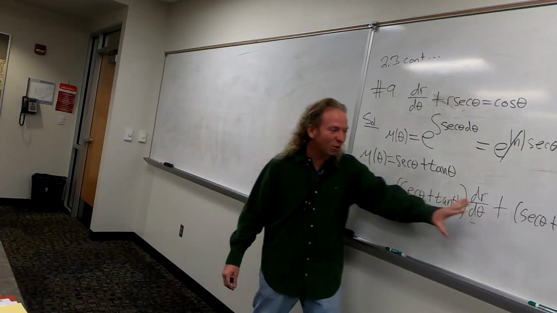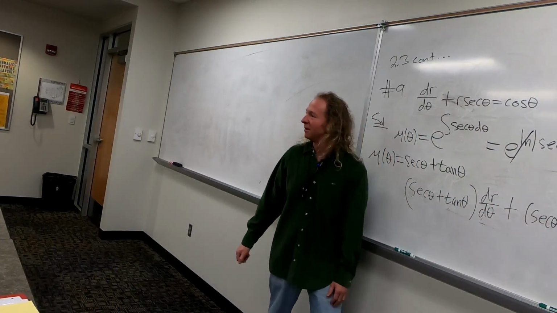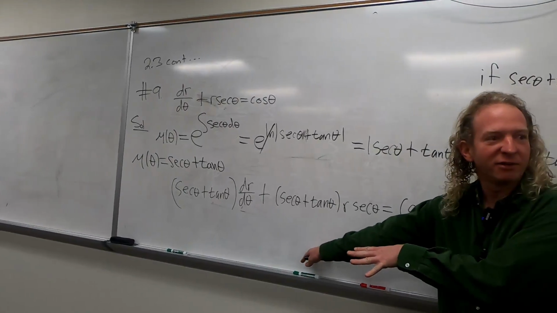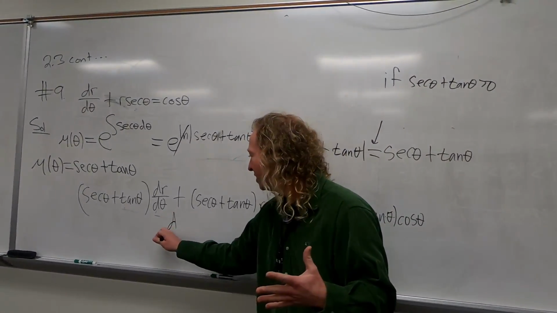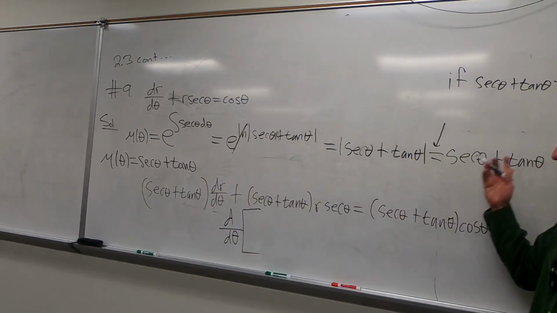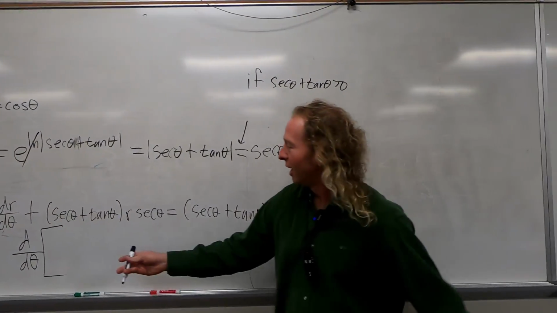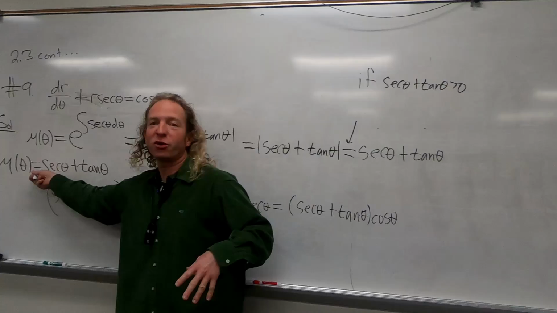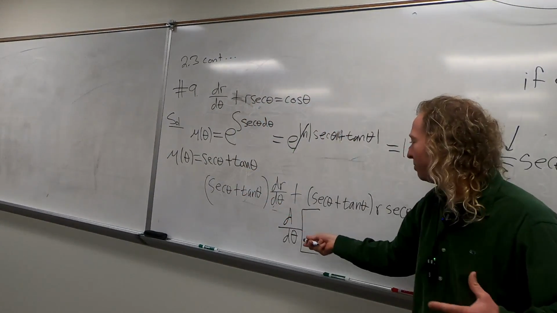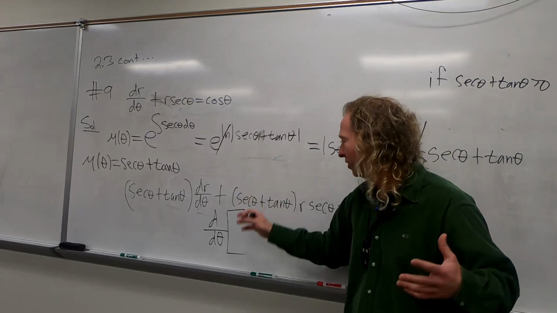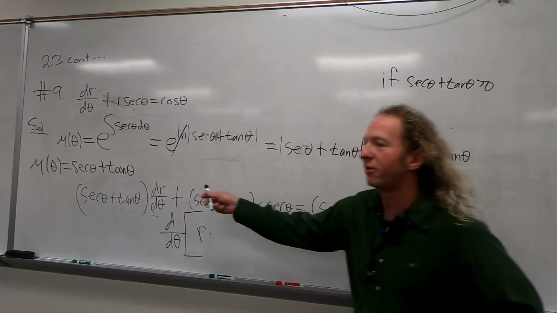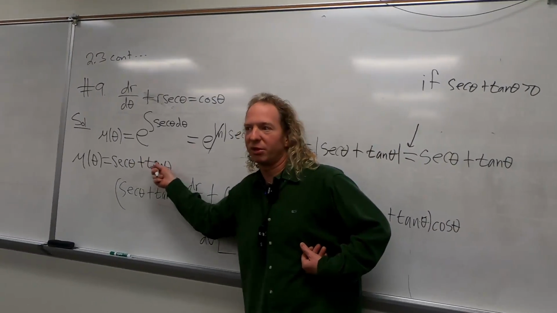All right, so any questions up to here? Okay, so all of this will magically become something. Can everyone see here? Okay, so this is going to be d d theta. I'm going to put a bracket there because brackets look majestic. And then it's always your integrating factor times your function, r. In this case, it's r. It doesn't matter which one you put first. I'll put the r first. So it's r times our integrating factor, which is the secant plus tangent.